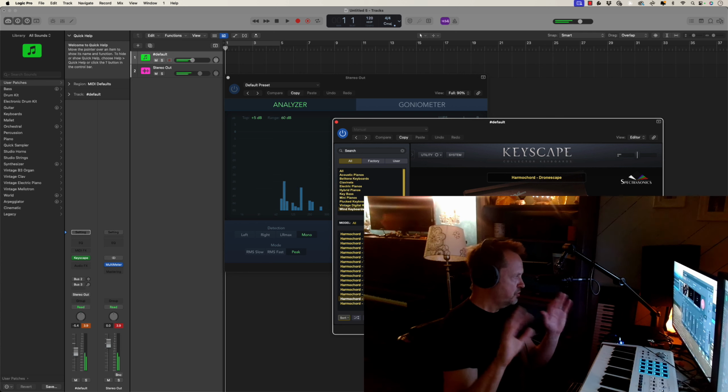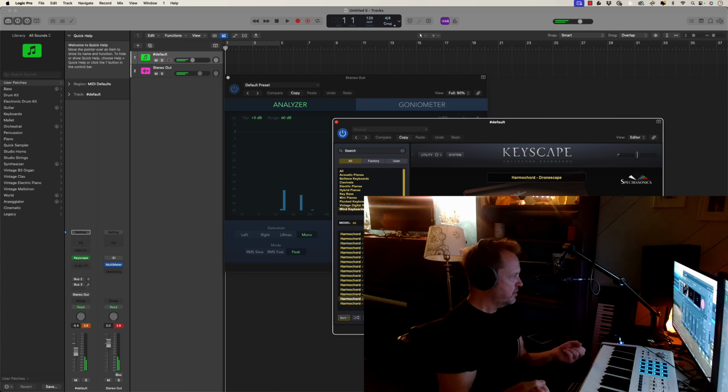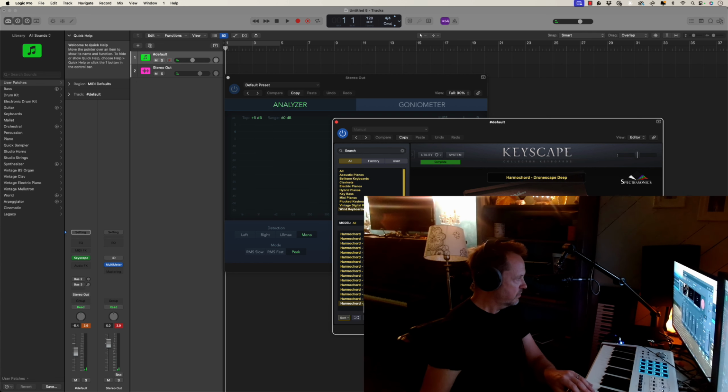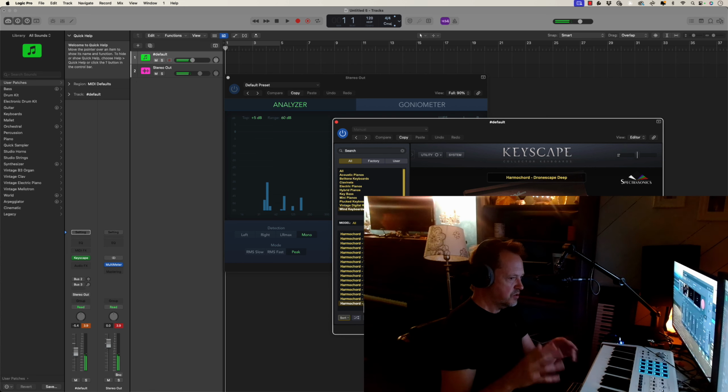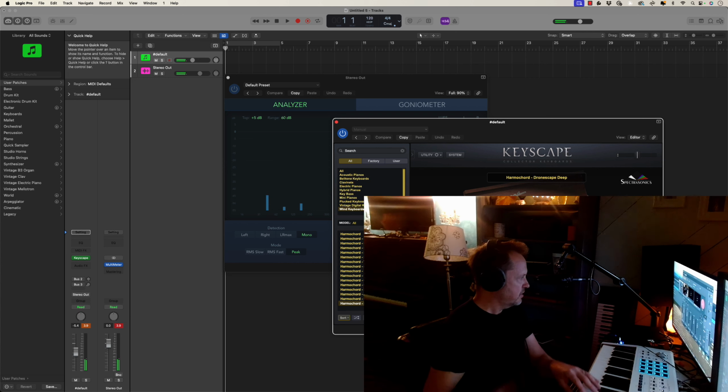I will drop this into projects where I'm looking for some additional low end, or if I'm working on something like, I worked on a movie last year that was shot in India. And I was using a lot of these lower tones here as sort of beds, and I would blend these beds with other things, because again, just using it solely on its own isn't as authentic unless you build things out.